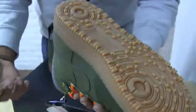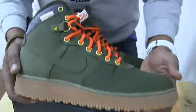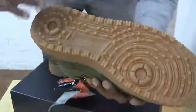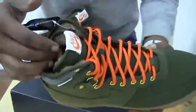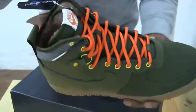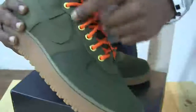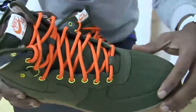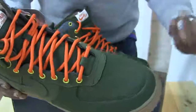So guys, main things Nike's changed here. This definitely, compared to the sneaker boot, is a truly winterized shoe. And again, main things they've changed: thick gum outsole with that traction, just ready for the snow, waiting for the snow. You got that wool padding all inside, on the tongue, basically helping to keep your foot extra warm. You put in your big bundle of socks, like I said, your feet will be super snuggly inside there, no worries. And then the tongue of the shoe is now sealed to the sidewall of the shoe, and the overall materials, like I mentioned before, with the water shield, now have a performance finish, and it's basically abrasion, oil, and stain resistant.